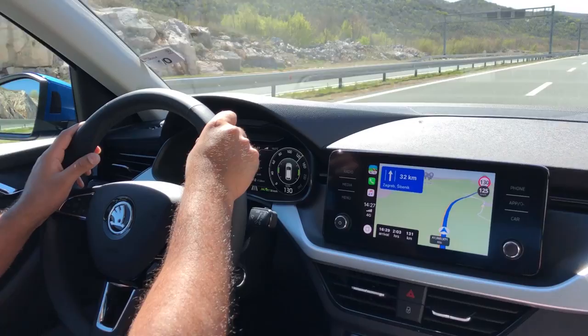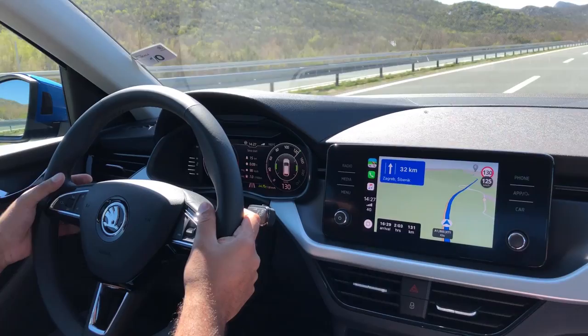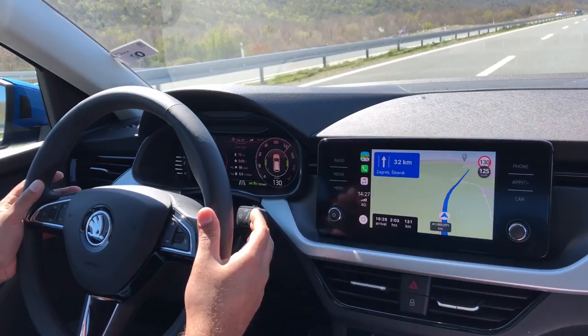It's not just the efficiency. We will try to get on some winding roads, and I want to test this engine out and the 7-speed DSG in sport mode, see how the paddle shifters are, and see how this engine and the extra horsepower that it has maybe makes this car feel a lot more sporty. Yes, it is still the MQB A0, so only transverse mounted engines, only front wheel drive, no option for all wheel drive, and of course, still only a torsion beam suspension at the rear. But does extra horsepower make this a lot better? Let's find out.